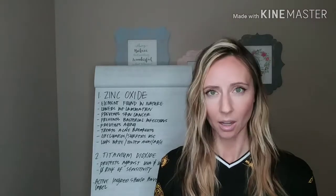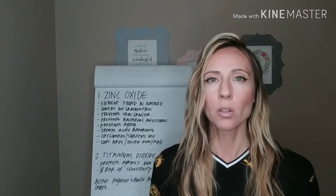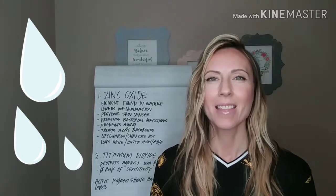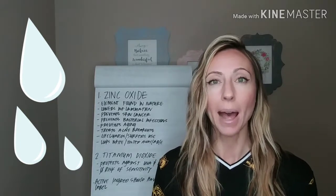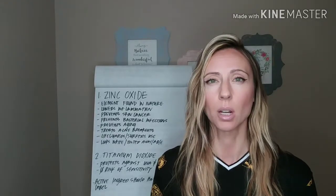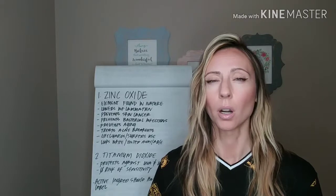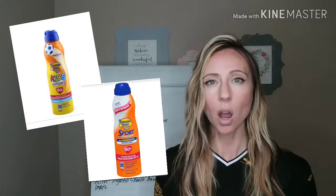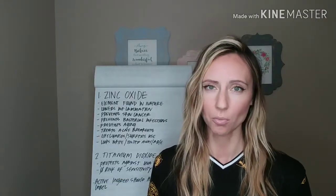Zinc oxide is fantastic and it's waterproof. Of course, if you're going in and out of the water constantly it's going to wear off, but it's going to work a lot better than those chemical sunscreens, or Water Babies or Banana Boat kind that you just spray on — it's not going to last as long on the skin.